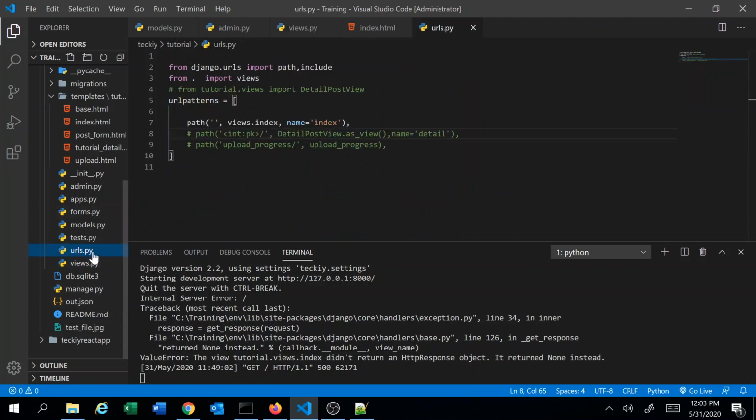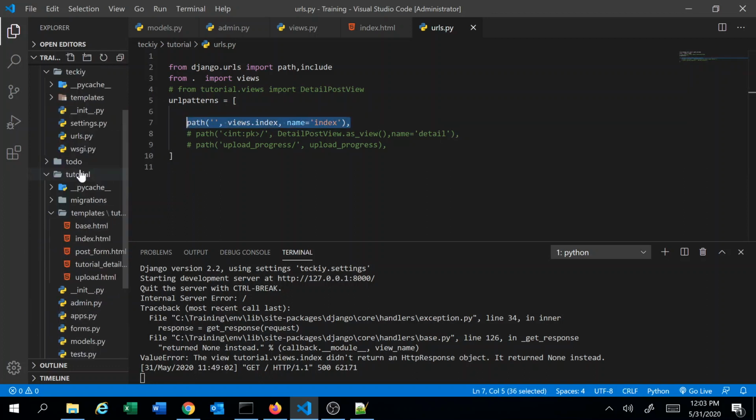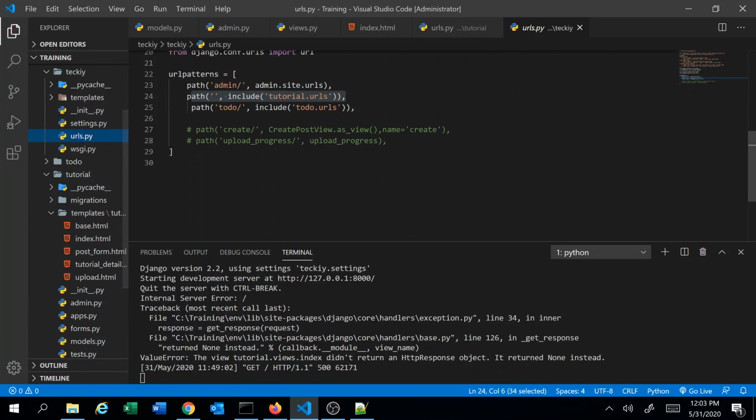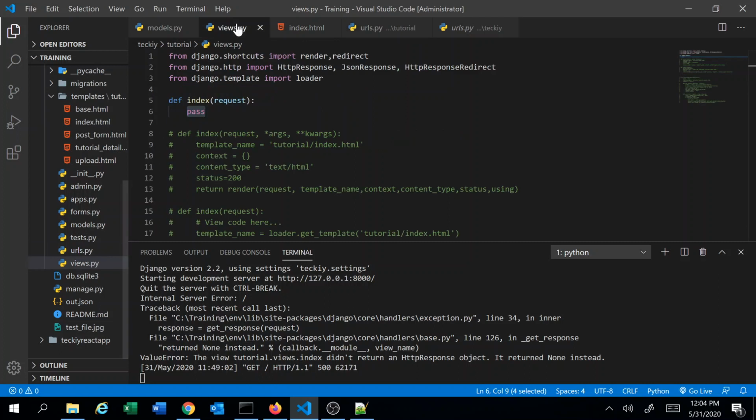I also have a flat URL pattern for the view index, and it is called in our include pattern URL. That is all our project setup.